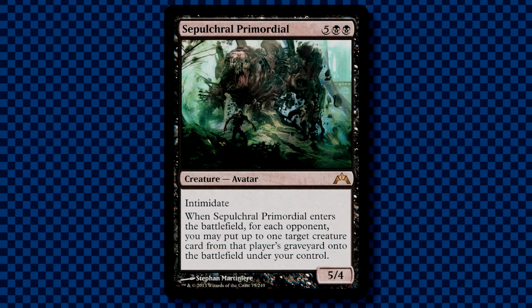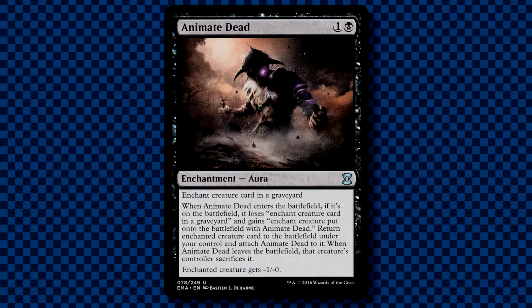Sepulchral Primordial doesn't revive your creatures, but it lets you take creatures from each of your opponent's graves. Animate Dead lets you bring back a creature from the graveyard, but saps it of 1 power point. But for 2 mana, it's one of our cheapest Reanimator spells.